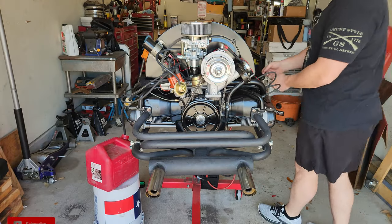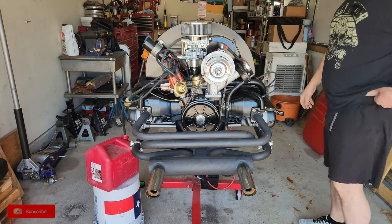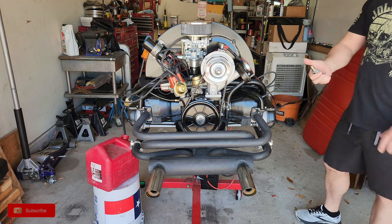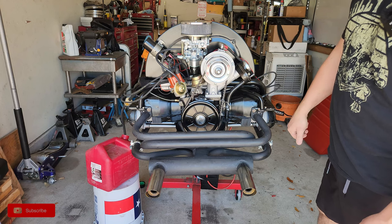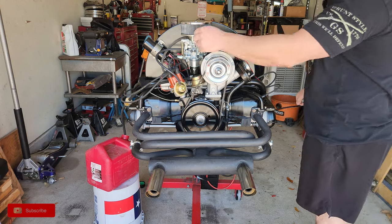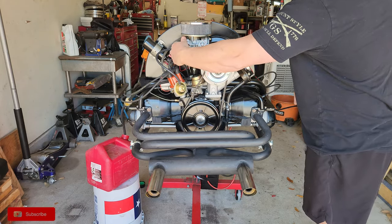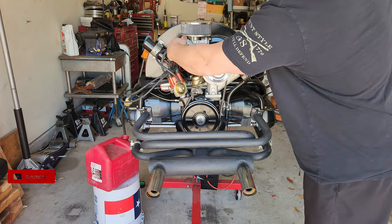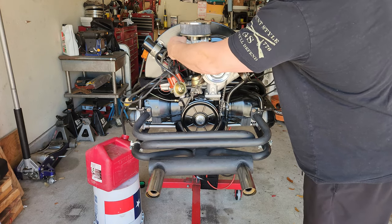All right, so I got my power switch on. It's giving me power over to the coil, which will give us power to the ignition system. This is like my start button, just like if you had the ignition key on. Let's see how long it takes to get our startup. Ooh, almost.